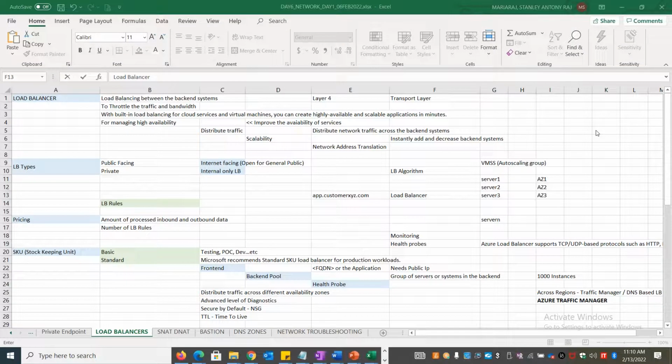Yeah. So now people think that load balancers can only be used for application level traffic. It's not the case. Whatever we are talking about, it's a network load balancer, right? We can use it for any protocol.